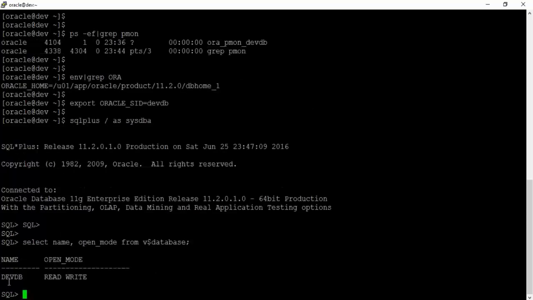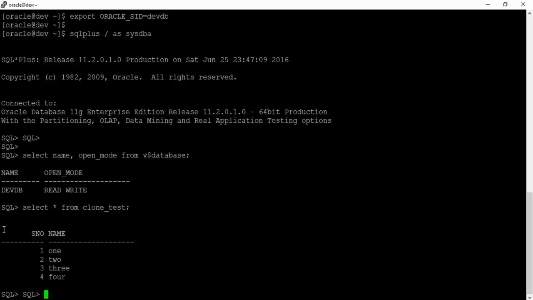And we see that the database DevDB is up and running. Let us check our clone test table if it is there in DevDB, because this is the clone of ProdDB. So select star from clone test. Great. So we see that the table is also cloned, which means every data that was available in the ProdDB before we created the templates will be available in DevDB as well.